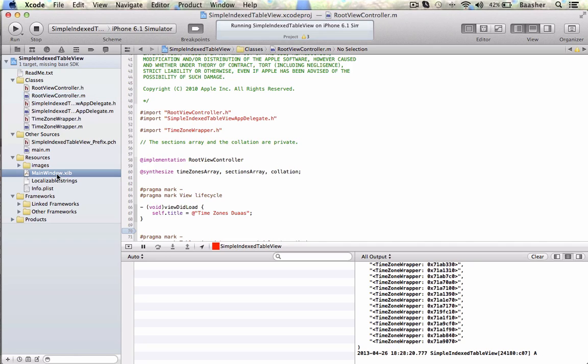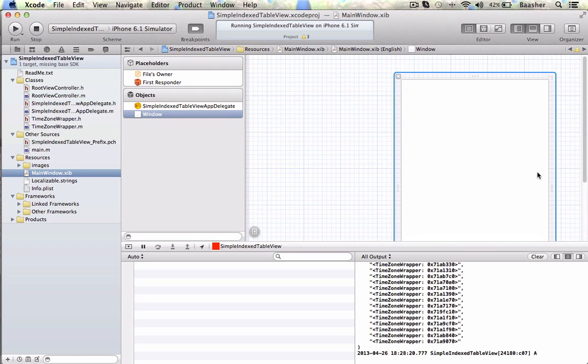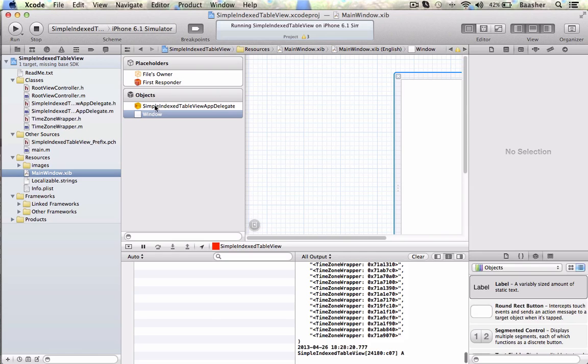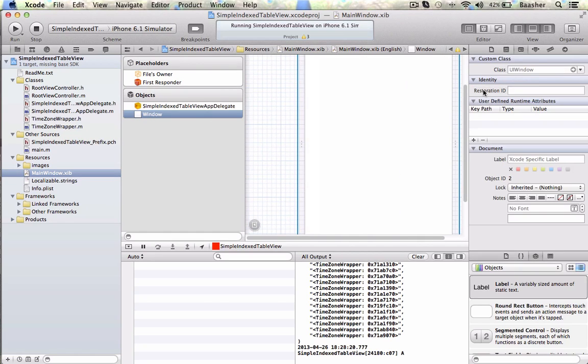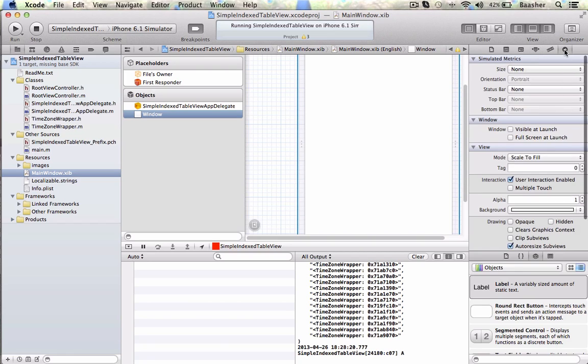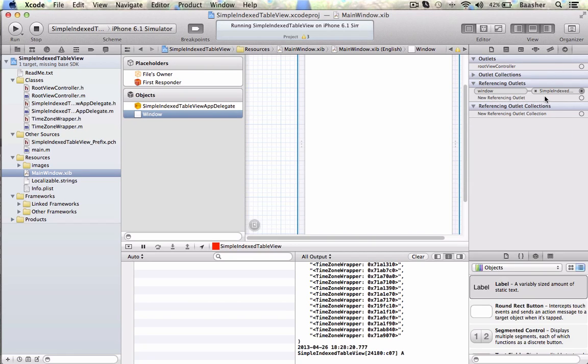Start with the main window. The main window looks like this. Windows, Simple Index.